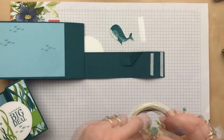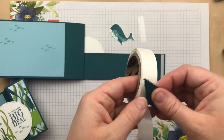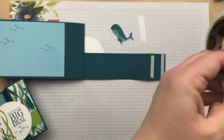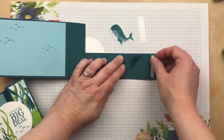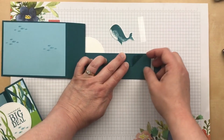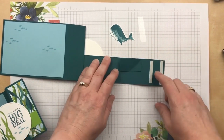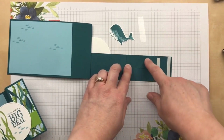We're going to use some glue dots. So let me put some glue dots on here. Again, you can use a different adhesive like liquid glue. I like the glue dots because they're really easy to apply to this small piece and they're pretty sturdy. So I'm going to line this up again, right? So we've got just inside the score line and just below the top line here, and then we're going to glue this down. So I'm just folding that down with the adhesive. And so the only place that this rectangle is glued down is that corner.